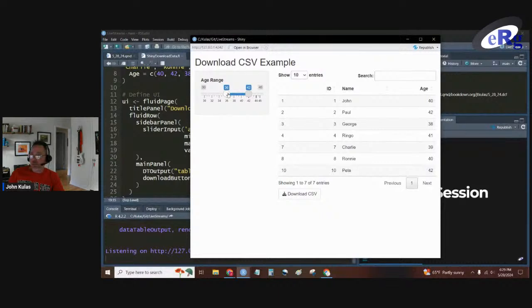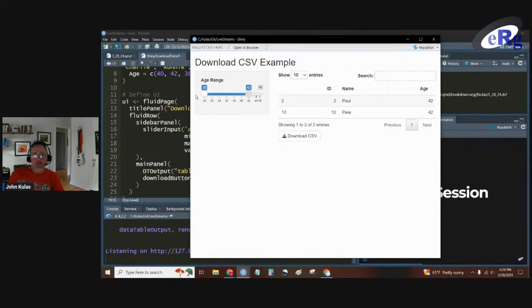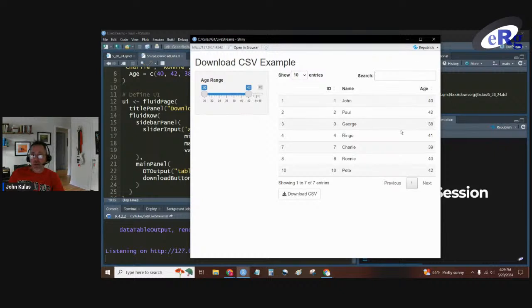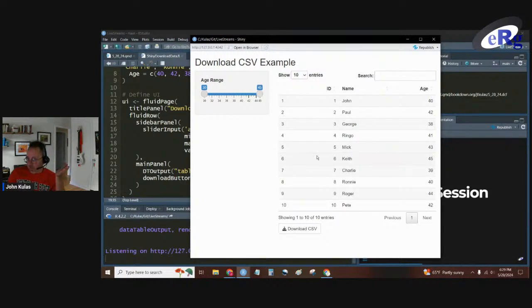So it wasn't that the table was shrinking, it was just that the HTML was kind of jumping around a little bit. So we still have 7, still have 7, and then finally when we get to 39, we cut off someone that apparently was 38 years old. So it looks like our youngest musician here is probably 38. Yeah, and it's George. Okay. So here we have everybody.